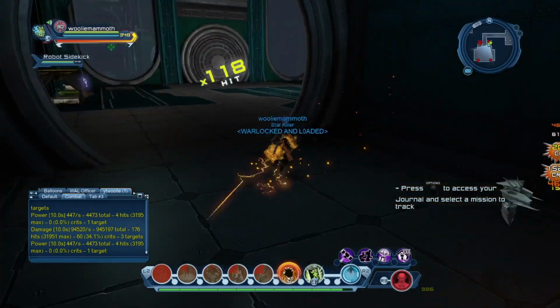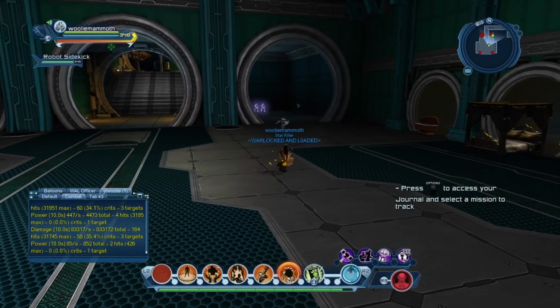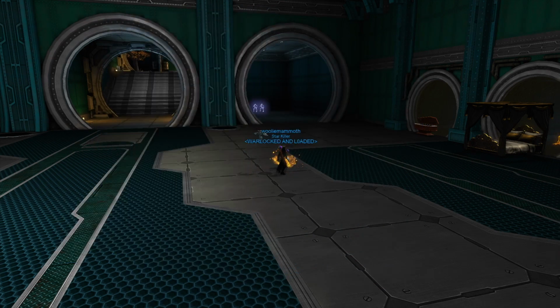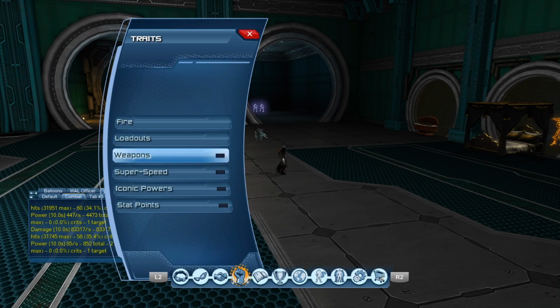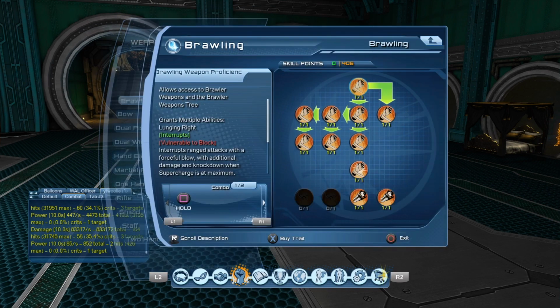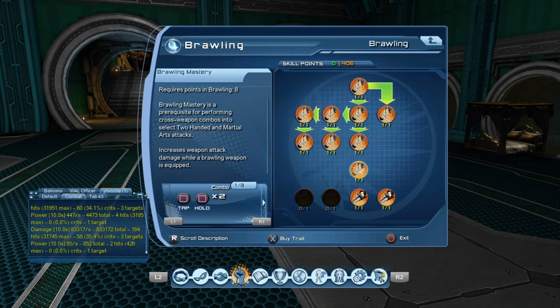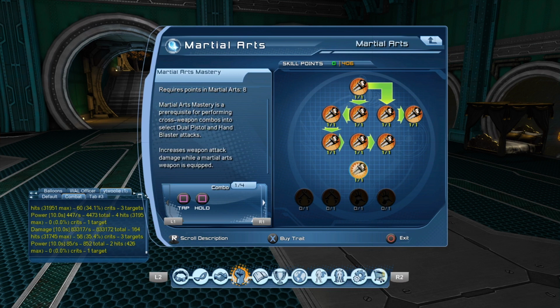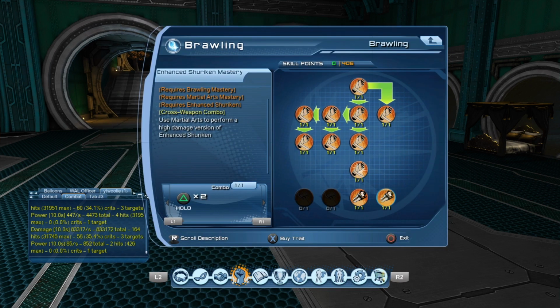Alright, so that is brawling in a sense, right? We'll go look at the way it's spec'd. So brawling, you have to get all of these in order to get this, and then martial arts. Once you got that filled out, you'll come back to brawling and just spec these.